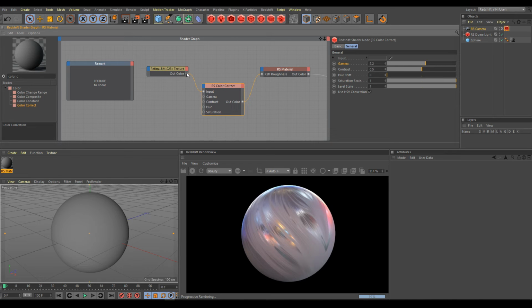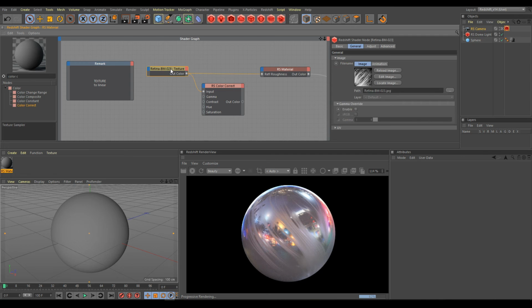Texture node, compared with other color-oriented nodes, has one extra feature which helps with gamma correction. Let's connect our texture directly with the reflection roughness, select your texture, and as you can see we have a section gamma override. If you click enable, it will automatically make gamma correction for us. So in this case, you do not need to use the color correct node. And our texture is ready to control numerical base parameters.